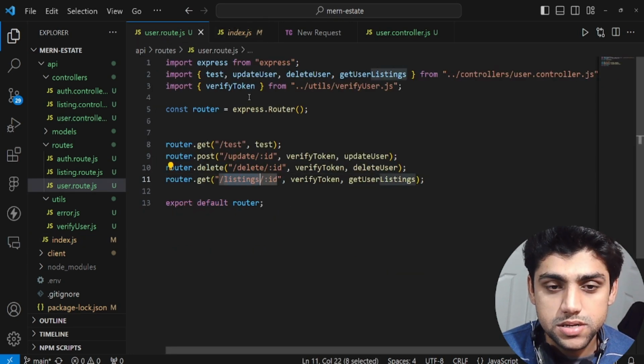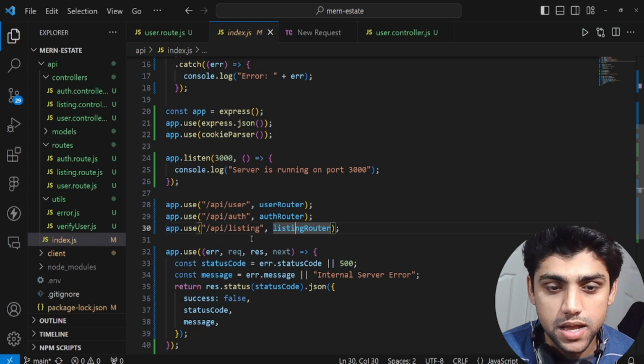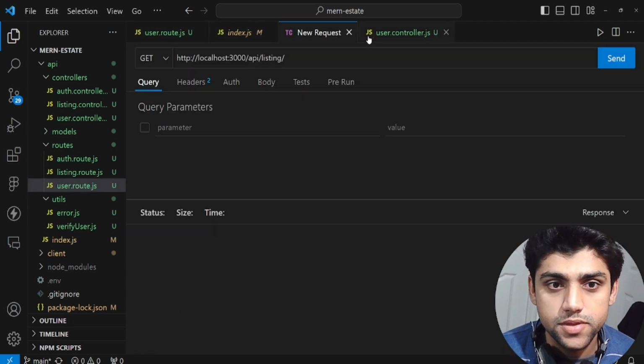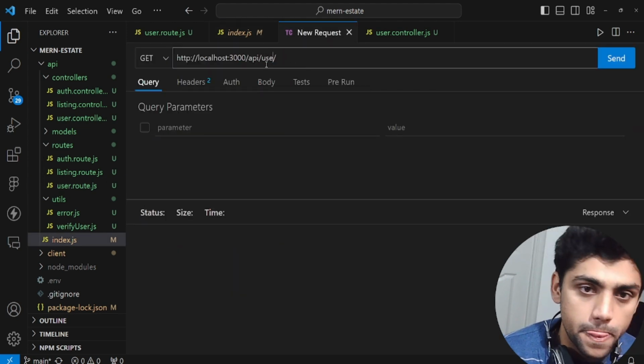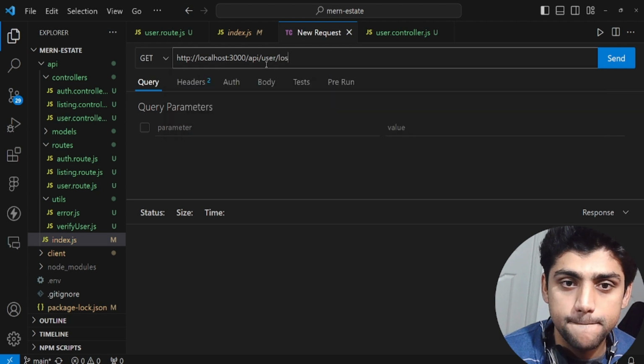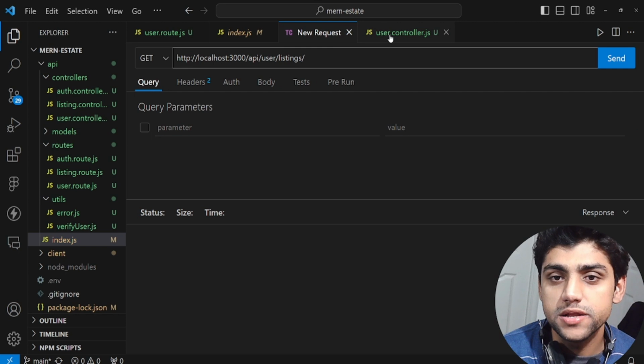This is just listing. So I believe it's API/user/listings, all the listings that the user has given, and then you give the ID of the user passed in.